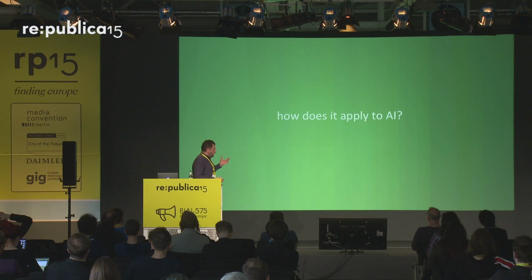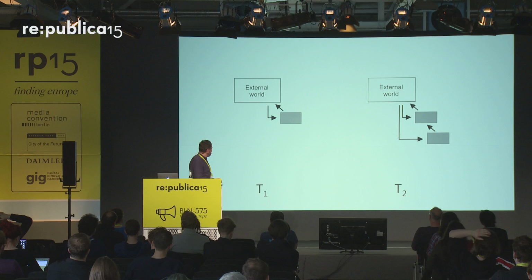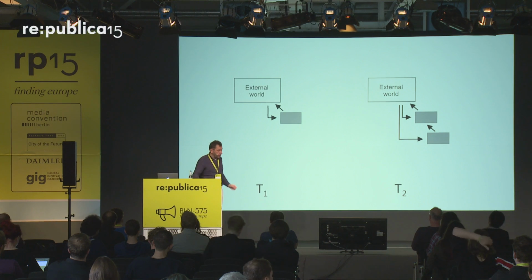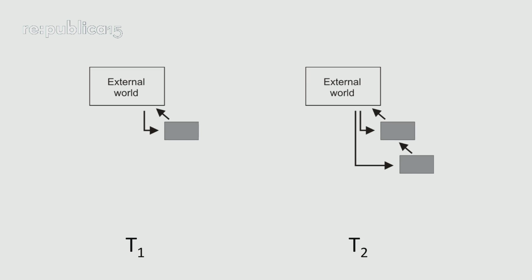So, first, what is the advantage of this process? To understand that, let us first consider what is the advantage of having T2 versus T1. What would be required if you wanted to make an intelligent system that is only T1, that has everything here in this gray box on the left? So it doesn't need to learn anything. It knows everything that is there to be known, ever needed.